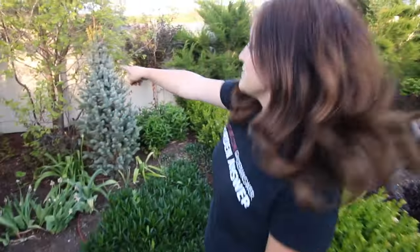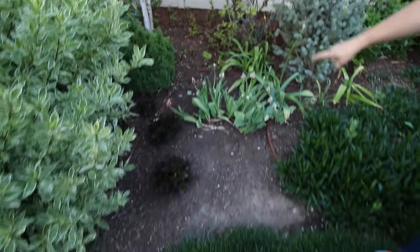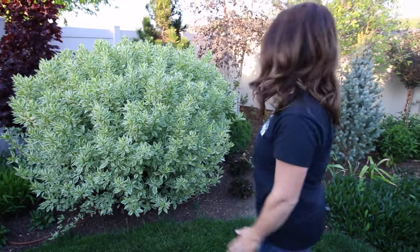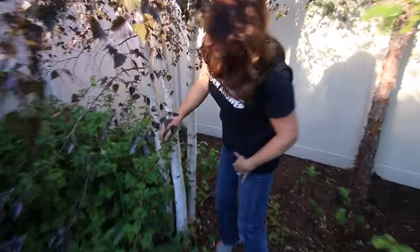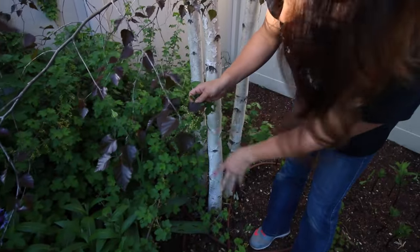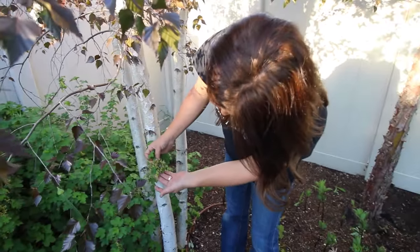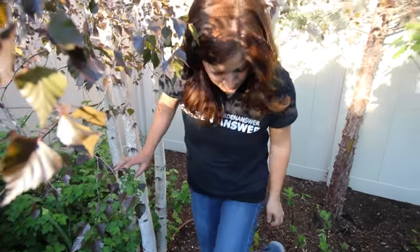Back in this corner is where my beehive was. I forgot I had tulips back here - I'm hoping in the next couple evenings I can come out and clean it up for the new owner, because right about now is when I'd start cutting back the old bulbs. I need to edge the grass too, which is looking pretty woolly - that is my number one pet peeve in the yard. Over here I have a red lake currant that I absolutely adore. I never thought I'd like currant so much, but they're like little red jewels and beautiful in arrangements.